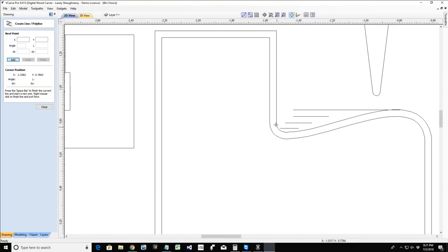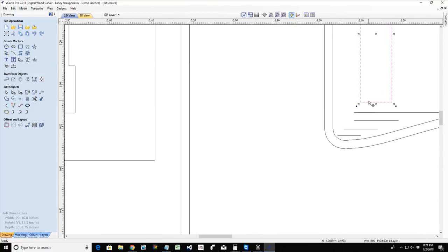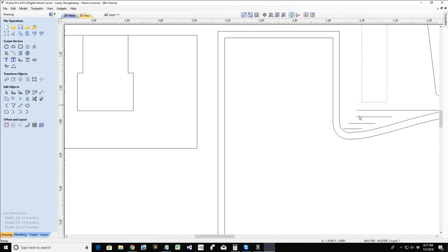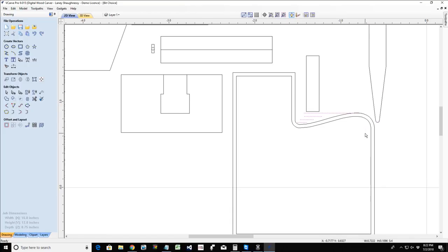So depending on my pass depths and the diameter of my straight bit, it's going to rough out this cut to wherever it can fit, leaving 40 thousandths of an inch of material above my finish cut. Then my ball nose bit is going to come and do all the finish work, removing that 40 thousandths. So for me, a 40 thousandths of an inch allowance is a good, safe distance.